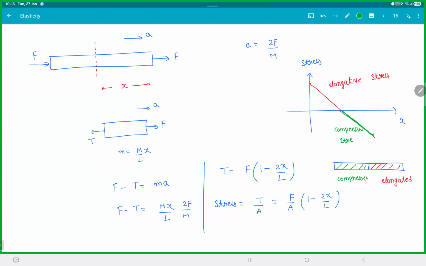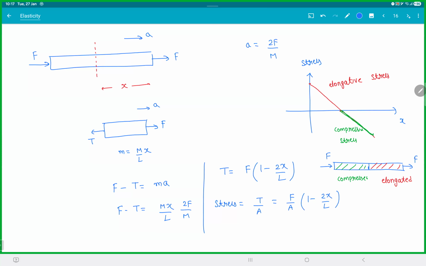Think about it. Let's say your friends want you to go somewhere and you're not ready to go. So what do your friends do? There is one guy who's catching your hand and pulling you, so your right hand is getting stretched, and there is one guy who's pushing you from the back, so your back is getting compressed, isn't it? You actually experience both the stresses, longitudinal compressive and elongative stress. So in this case, the rod, the back part is getting compressed and the front part is getting elongated.